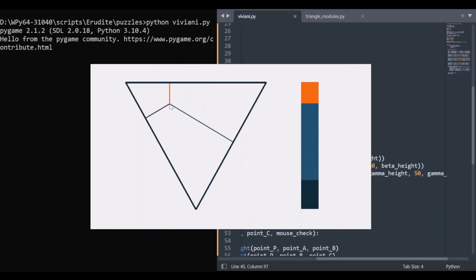That's a nice little representation of the theorem, where you can see that this overall height isn't changing. It stays the same. It doesn't matter where we go in that triangle, the sum of the lines from that point perpendicular with each side of the triangle is always the same. It's a really, really nice way of just representing it.